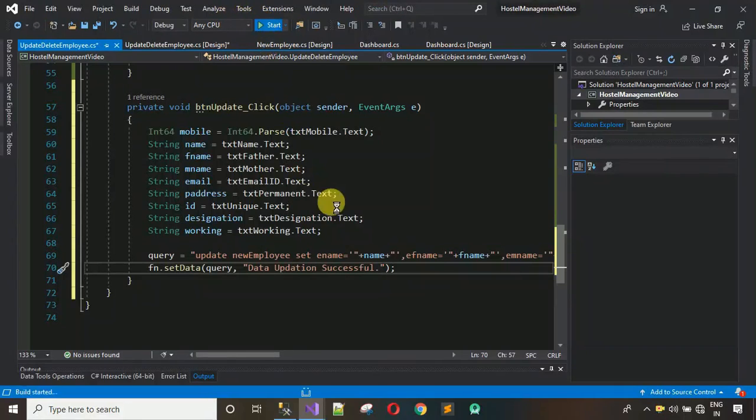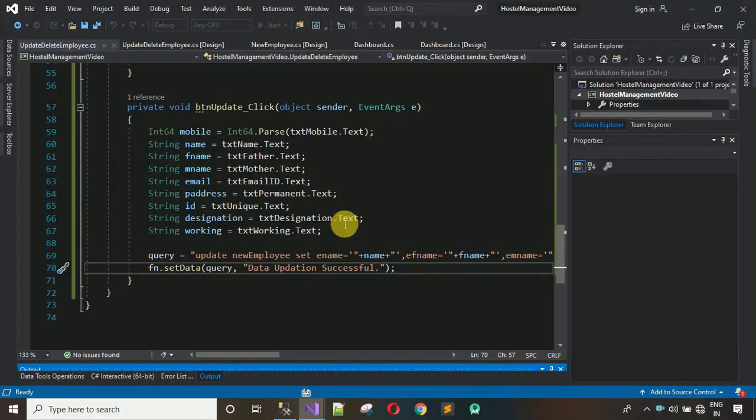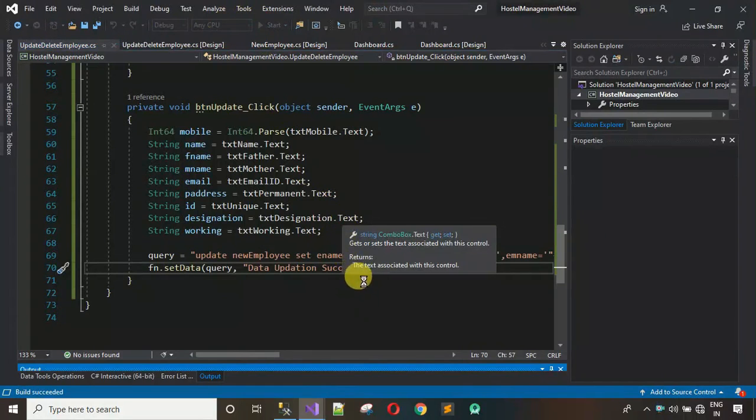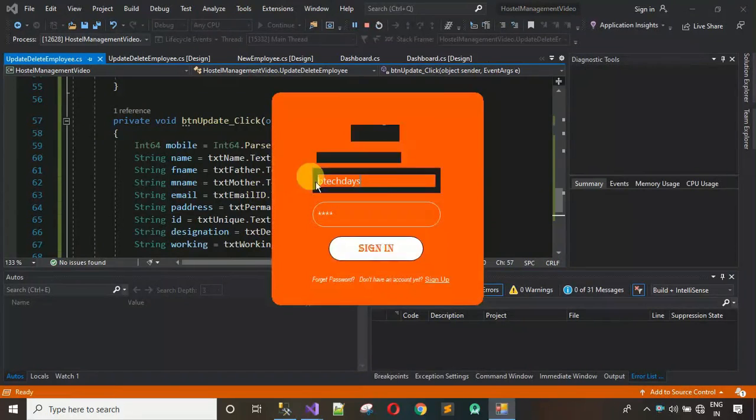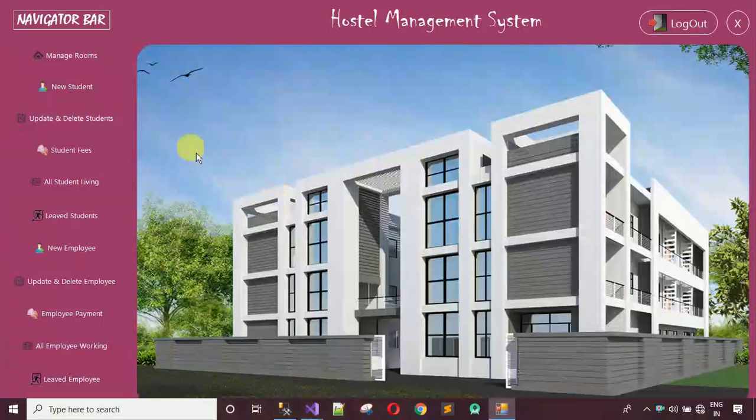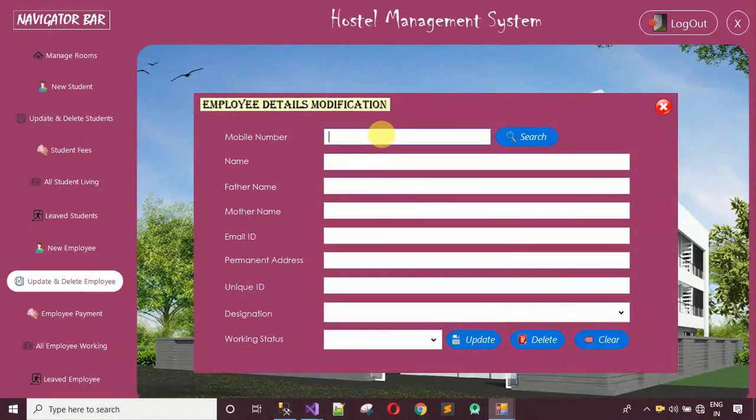Now start this, exit the full screen. Now start with the project, and let's check if this works or not, or we go into an exception or something. Sign in, click on this. I'm going to update this one, 555 search, and I'm going to name this one Jay Kumar. Update. Data updation successful. Let me close this and move back over here and search for 555, and here you can see the name is now Jay Kumar. It means this one is working fine. Update button is working fine.